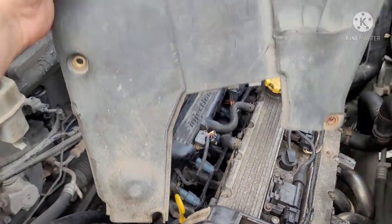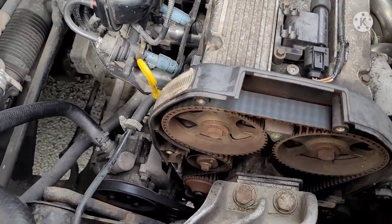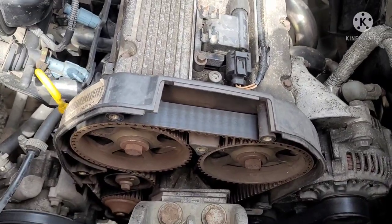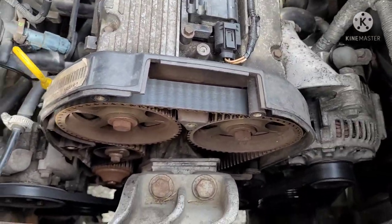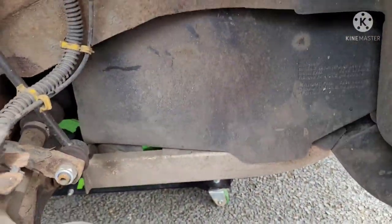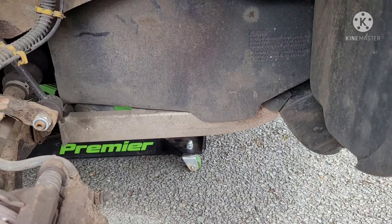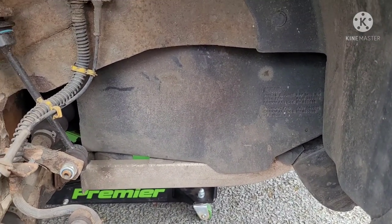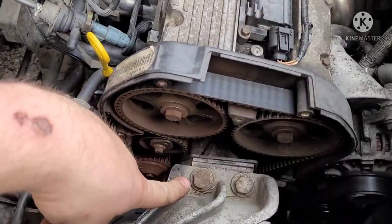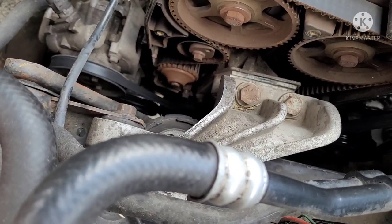So let's set that off to the side for now. This is the primary timing belt cover. And then there's a lower cover; you've gotta take the accessory belts off, and then you gotta get the crank pulley off on the bottom. See in here, there's a cover here. This guy's gotta come off, if you have your lower tray on. Mine doesn't have a lower tray, rock guard. I'm gonna take that off as well. You need to get to the bottom of the engine to support the engine, because you're gonna have to take the upper engine mount off. You know, take this off here, get the belt out. But we'll get to that later at the end.